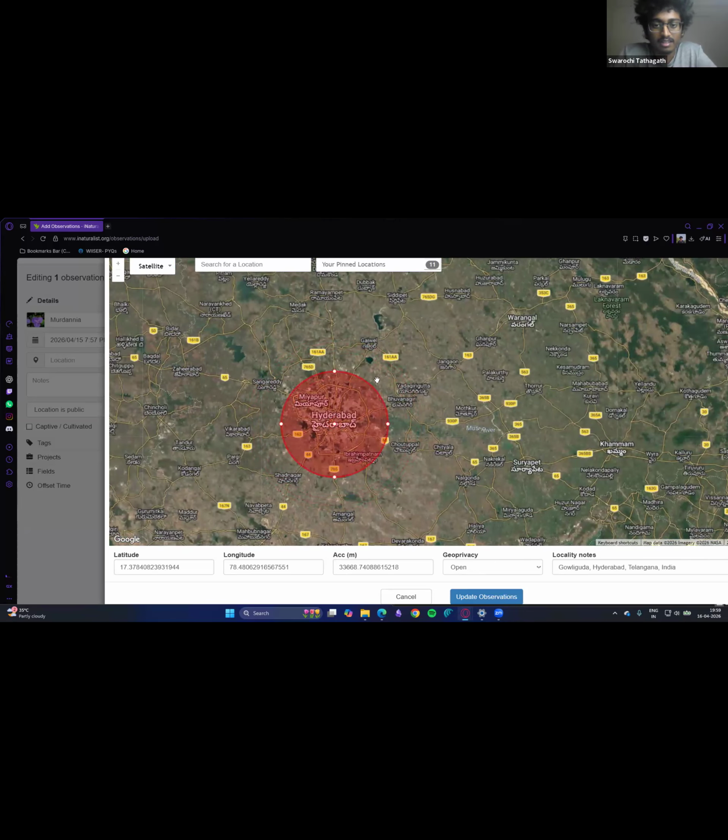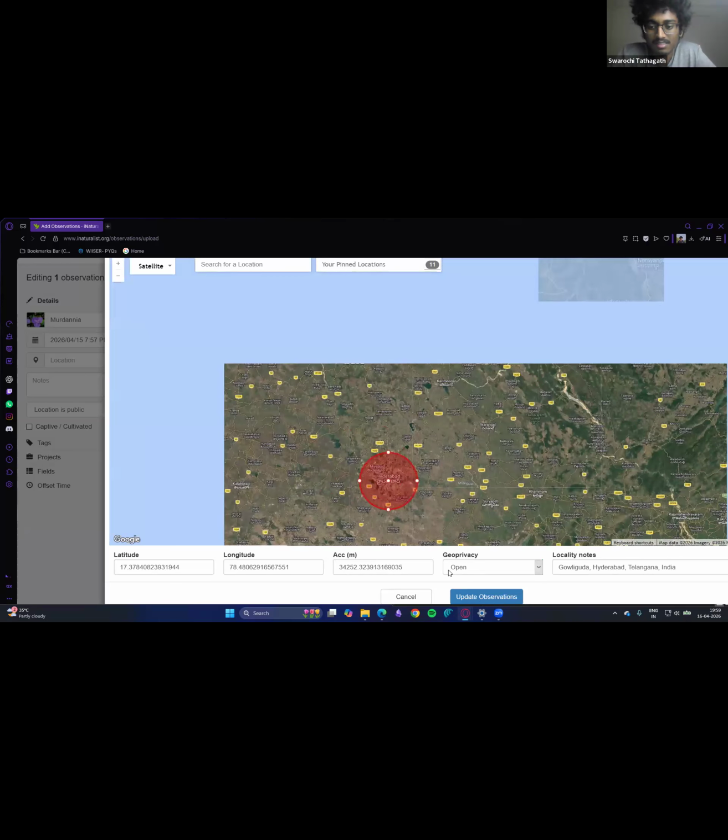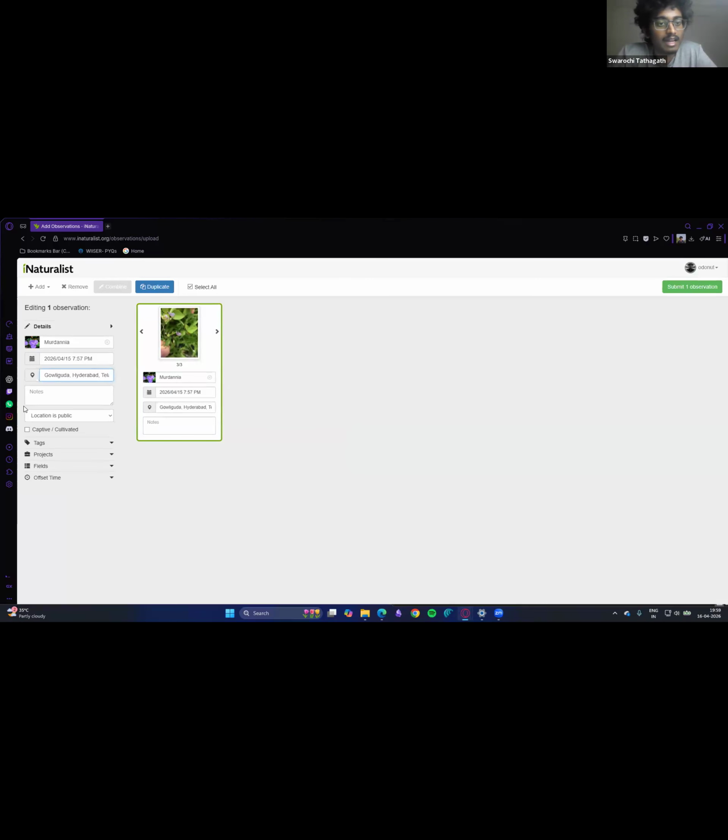Okay. Now this is a range, this is the error basically. It's in this circle. Wherever I don't know exactly where my observation is, but it's within the circle. And now I can update this. Okay. And now, if there are more observations, I would add them in and do the same select and combine thing for each of them. And all of them at once, I can submit.